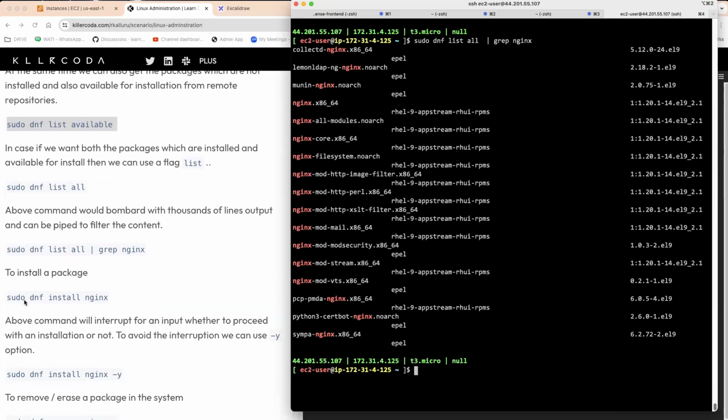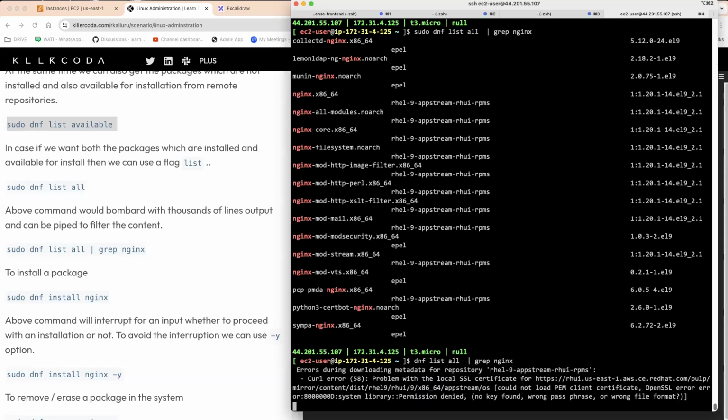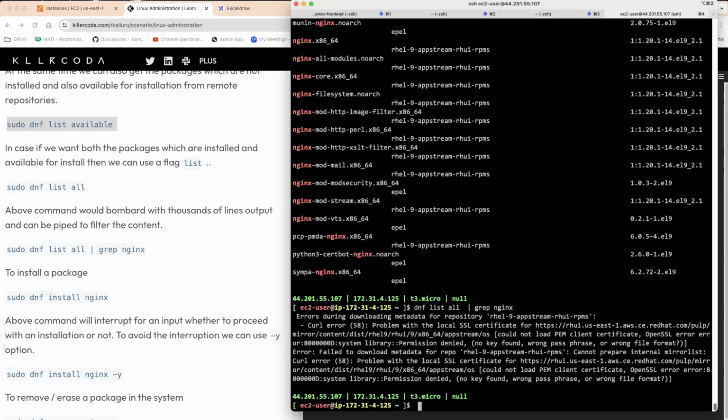However, if I simply go and give the same DNF command without sudo, this command will run, listing only. Any user can do listing is the idea. Oh, this is also giving permission denied.